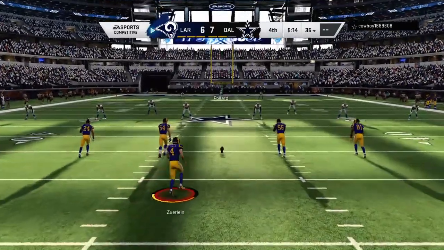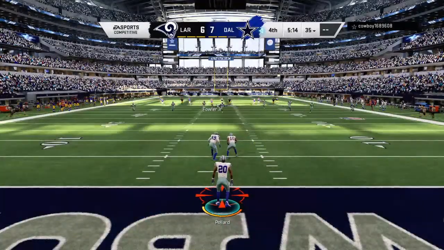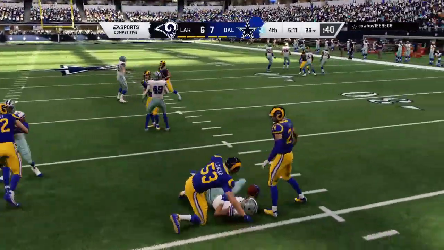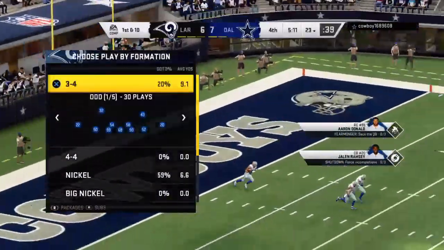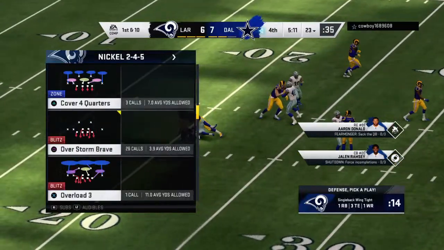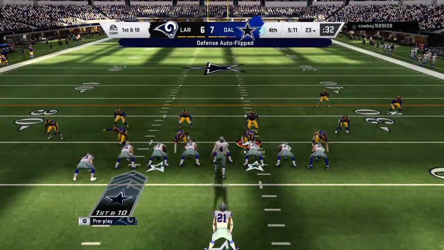Now he's back out there to boom this one away, maybe with some frustration after the PAT miss. This is fielded at the goal line. And he'll get across the 20 before he's brought down at about the 23-yard line. The Dallas offense here set to begin the drive.